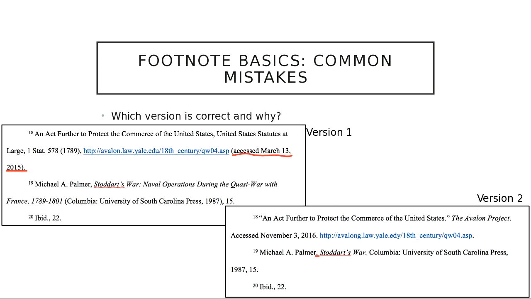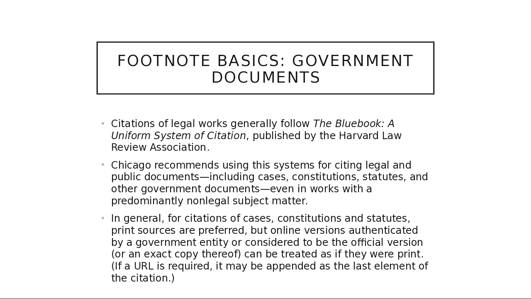Or if something changes. So I've included the Chicago style guidelines for citing legal sources. If you go in the Chicago Manual online, you can find the link and it goes into greater detail about how to do this. But you want to follow the form of citation in legal works when you're using those types of sources in a history paper.